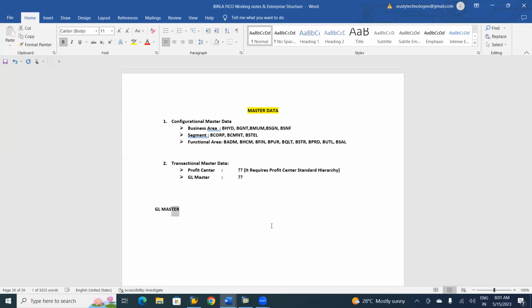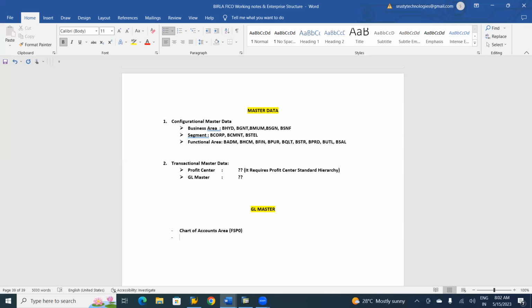Write down: GL masters can be created under 3 areas. First one, chart of accounts area, transaction code FSP0.